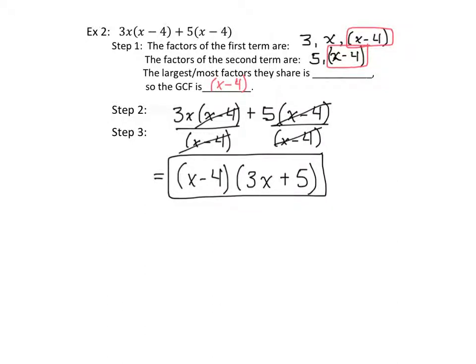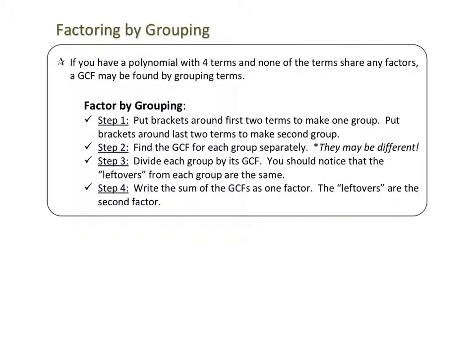In the previous video, we left off on this example where a binomial was a common factor to a polynomial. We are going to use this method in the next example, which is factoring by grouping. When you're factoring by grouping, you will have a polynomial with 4 terms, and none of the terms will share any common factors, so there won't be a greatest common factor for the polynomial right off the bat. In order to factor this type of polynomial, you will need to use the method called factoring by grouping.